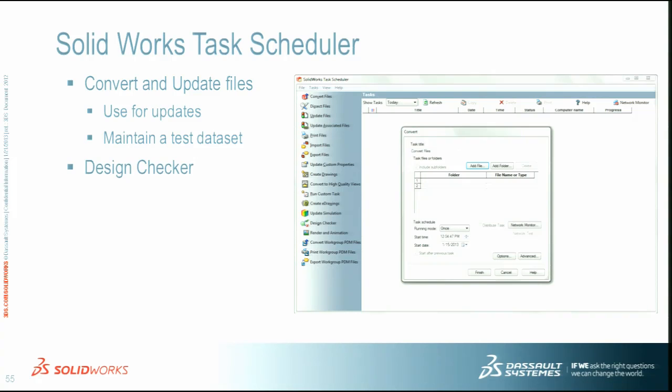The SolidWorks task scheduler. I mentioned the design checker before, but if you're an administrator, another thing I'd recommend is that you have a set of test data that you can run. So if I want to go to the next service pack or next version of SolidWorks, I'd load it on my computer. As a test, I'd take a big set of my data and just let it run, converting files overnight.